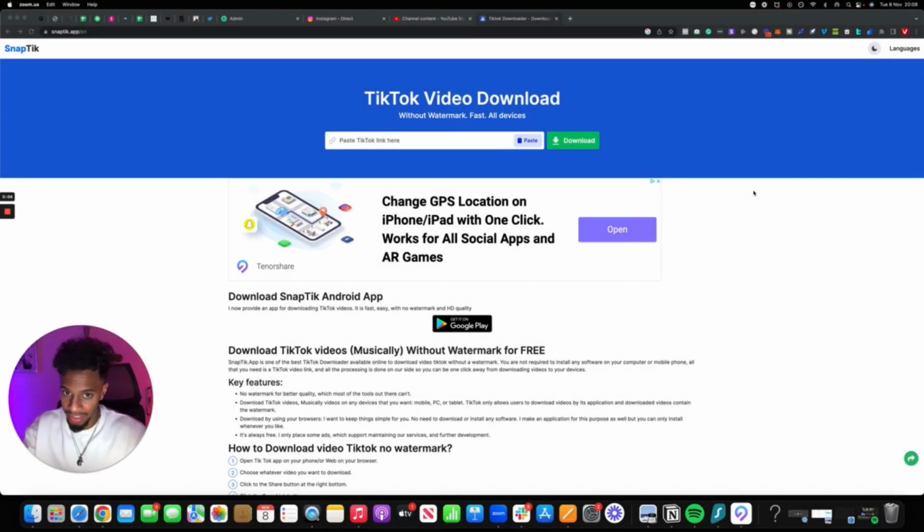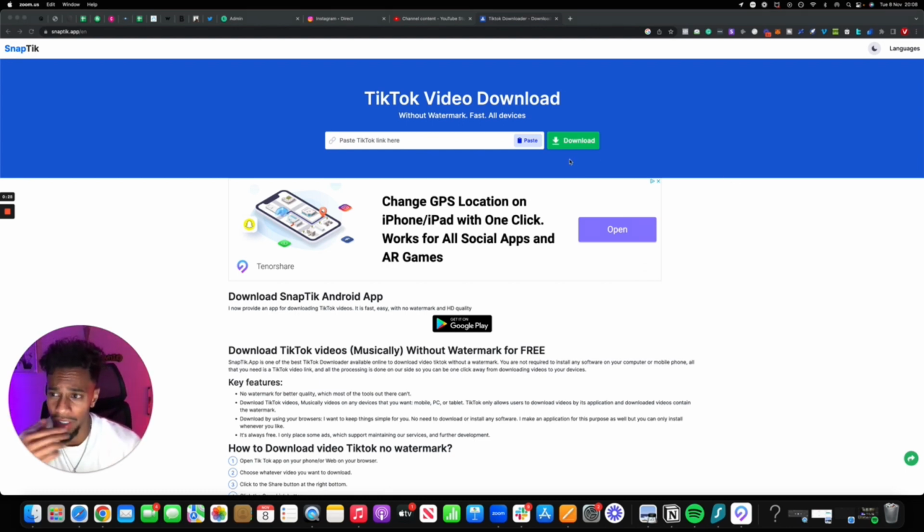You can see the screen now, so you obviously know what I'm about to say, but SnapTik is really great. I've been using SnapTik for a good while now. I was using this before I even had the OF agency to remove the watermark, as I do a whole bunch of content on my personal brand. I used to repurpose content from my main TikTok account to sub accounts, and repurpose content from my main account to my Instagram Reels and YouTube Shorts, basically. So I've used SnapTik for a while now.